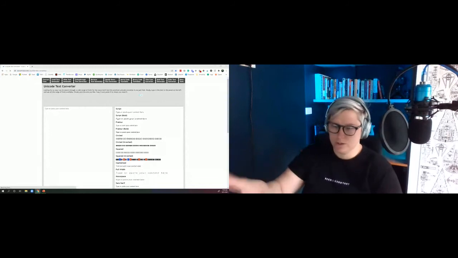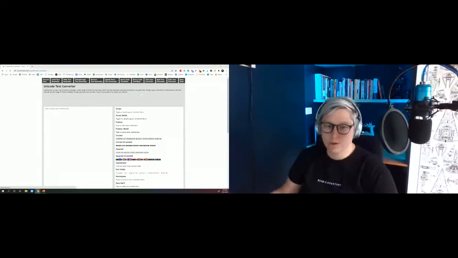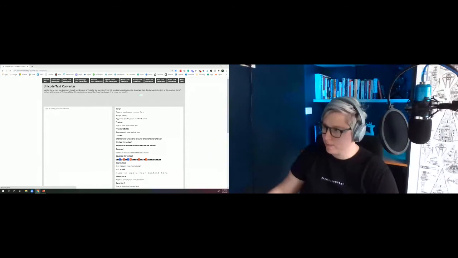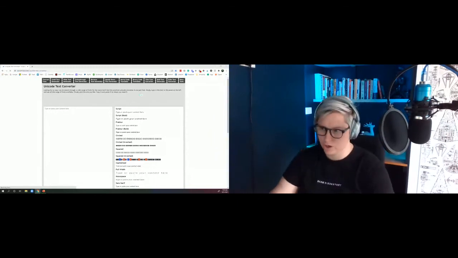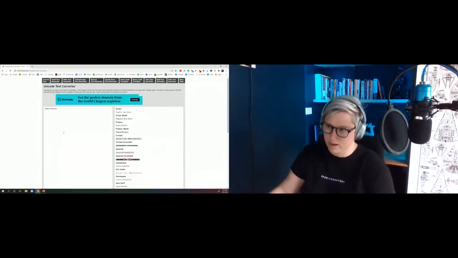What you will need to do is use one of these text converters, and you can use it basically anywhere on LinkedIn. As you can see, you just type in what you need, or you can copy and paste it. You can have it pre-written, and then you just copy and paste whichever one you like into your content. I generally just use the bold one. If you want to do that though, just bear in mind that this takes up more characters than just typing the regular letters.